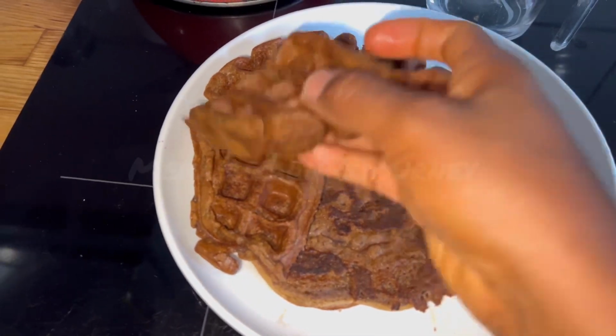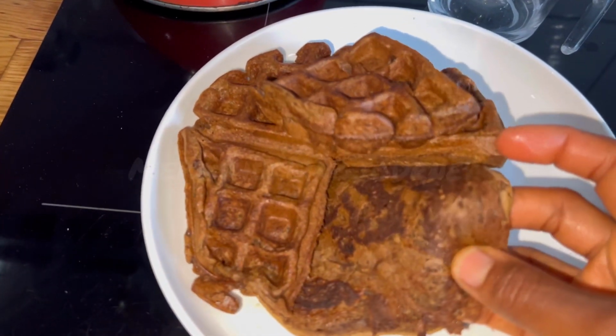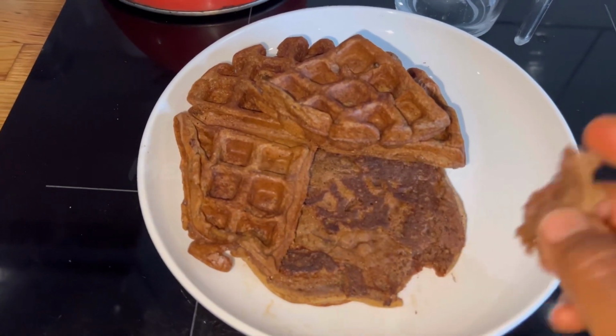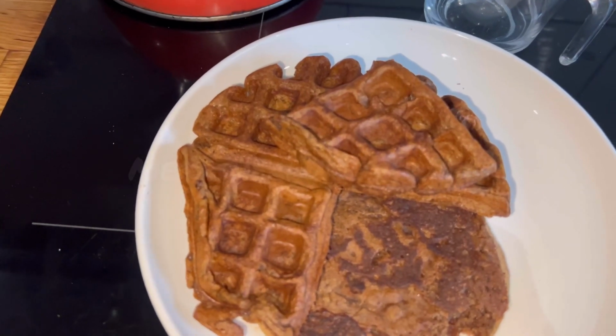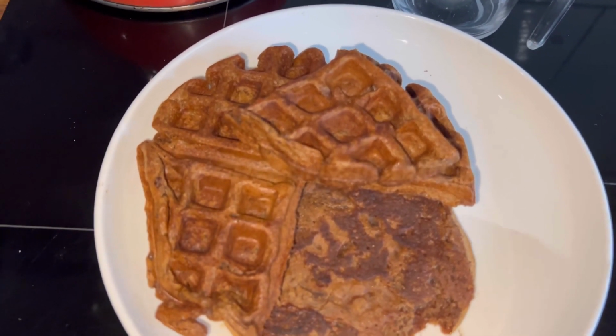I actually prefer it as a waffle than the pancake, but I wanted to show you that it's so versatile. Look at it. It's not sticky or gummy inside. It's just the best. Cassava flour is a very good substitute for wheat flour and also absolutely good for you.